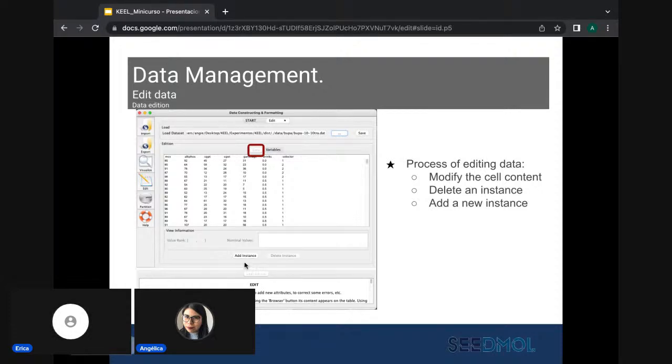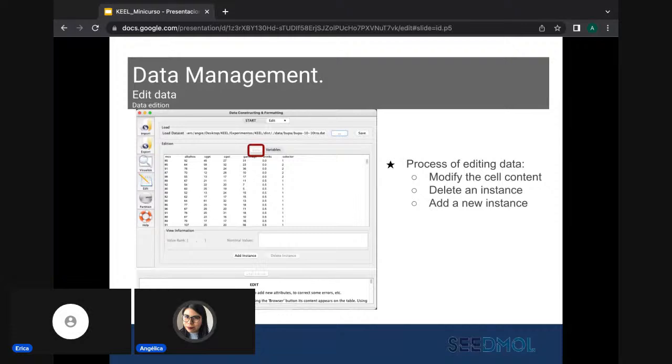If we want to add a new instance, a user has to click on the Add Instance button, which will then add a new instance. If a cell was previously selected, the new instance is added on top of the instance whose cell was selected.